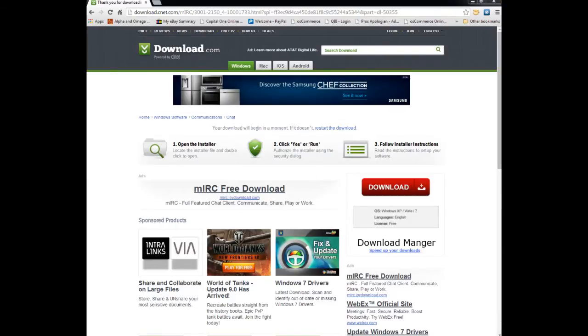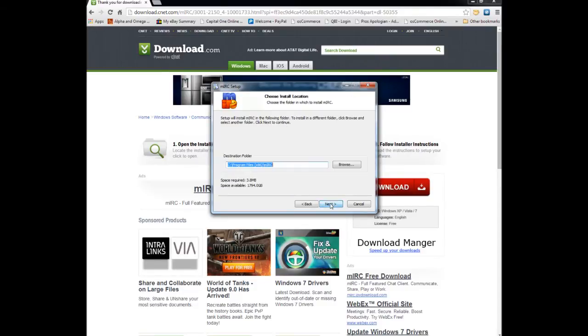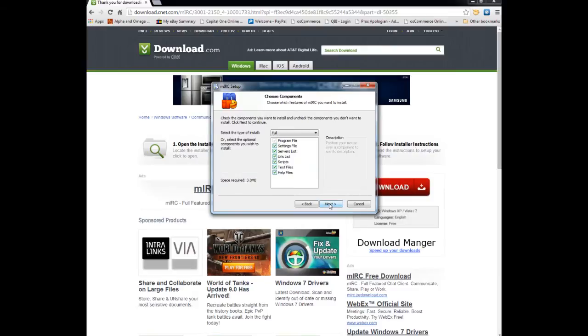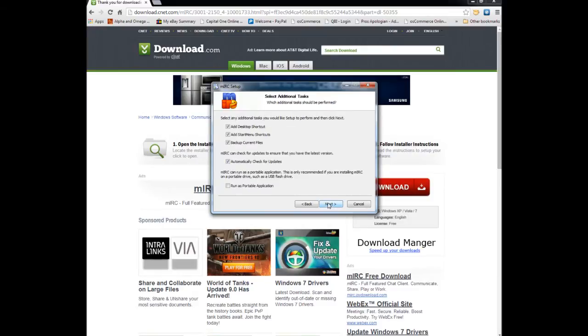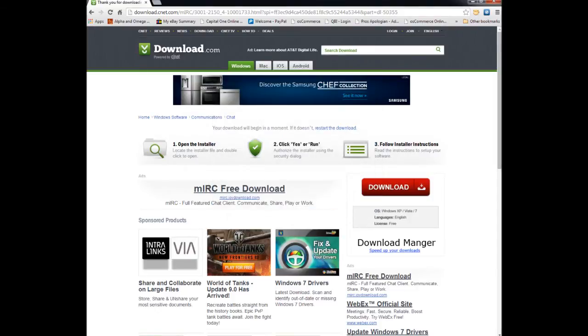Now, it's going to install on another screen, so I'm going to bring that over here into the screen I'm working with and show you. We're going to click next, and yeah, I agree, and yeah, put it there, and leave all the check marks. I pretty much kind of let them all roll in. And then once I'm finished, it's going to drop down, and on my other screen, in the quick start menu at the bottom, there is now a mIRC icon there that I can just pull the trigger on.